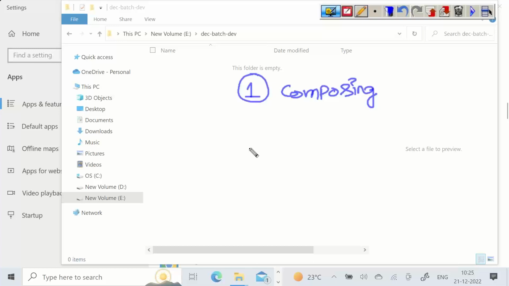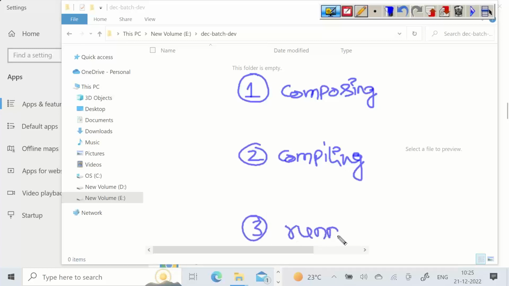First one is composing. Second one, compilation or compiling. The third one, running. These are the three steps you have to follow to develop a simple Hello World program.